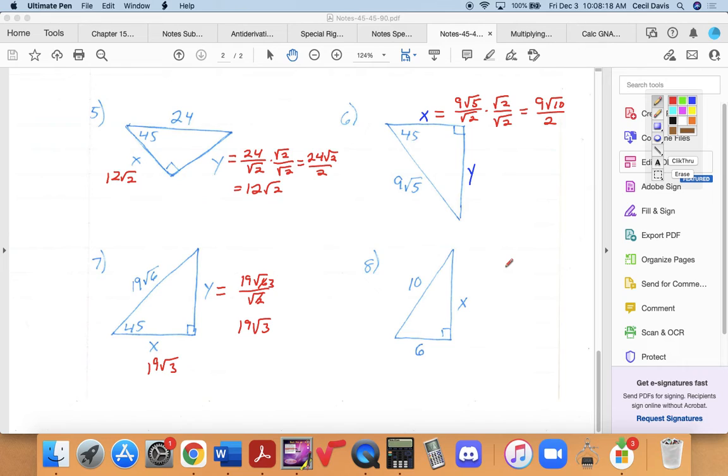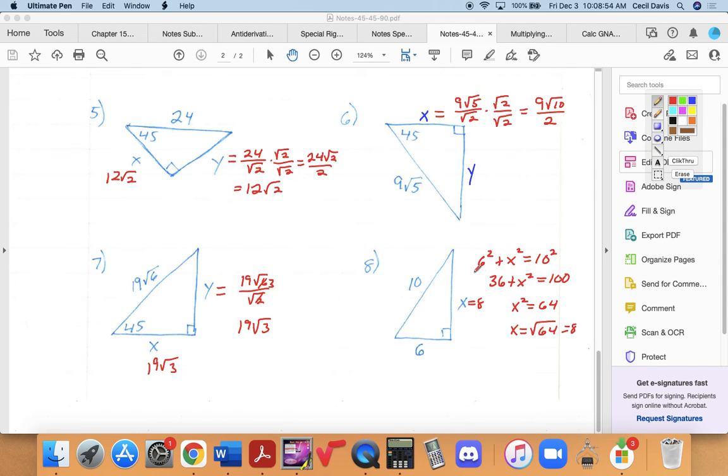One of the hard things about math is that when you learn something new, it tends to force out things that you already knew and were good at. So it's 6 squared plus x squared is equal to 10 squared. So it's 36 plus x squared is 100. Subtracting, we get that x squared is 64. It is easy. This is 8.